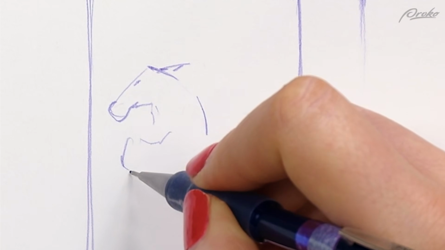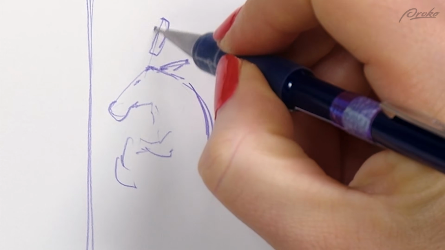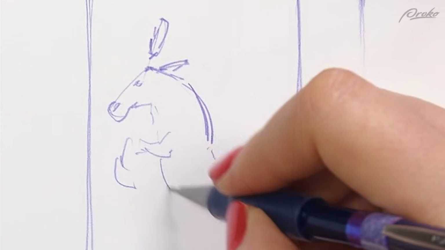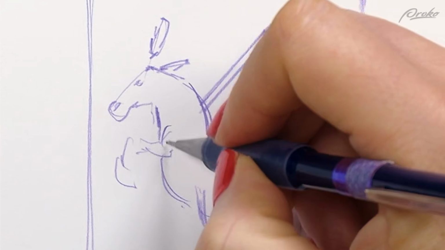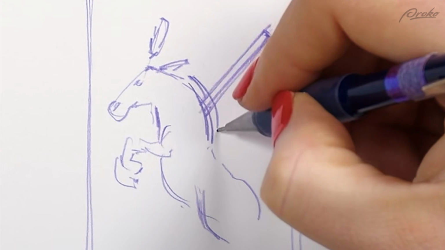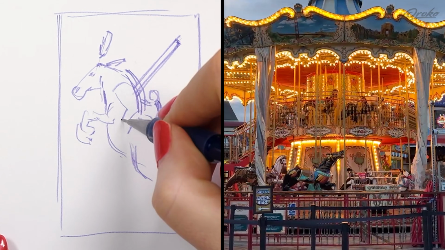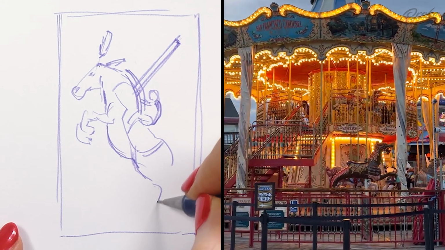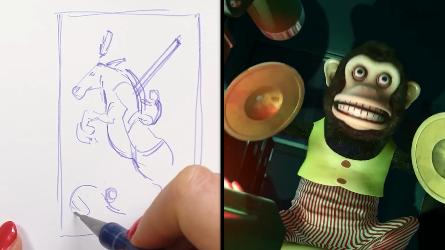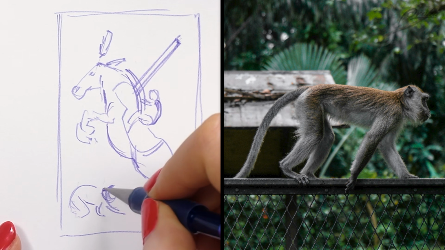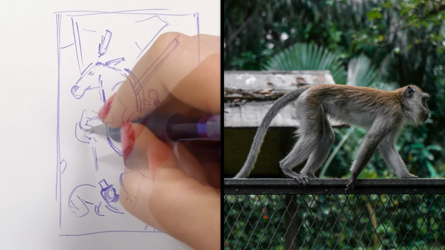So I'm thinking if I have this carousel horse here on his back legs, he just was made out of plastic and then turned to life. It's all made up, kind of fantasy scenario here, but it'll be based in reality, which I think is important. And a carousel horse is usually attached to these poles that go up and down on a carousel. So I'm thinking the poles still be there, and all of a sudden, a bunch of monkeys here just kind of being mischievous, almost like they were bothering the horse so much that it came to life.